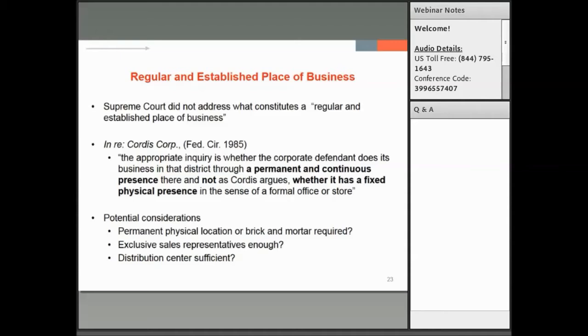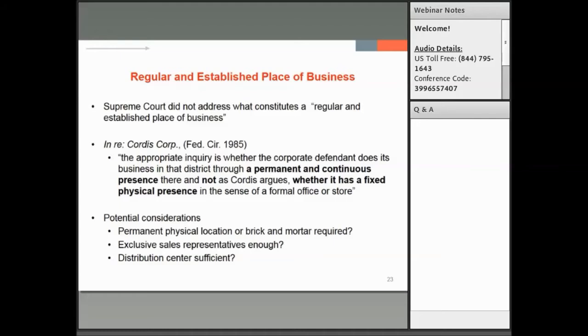This is really the only Federal Circuit case before VE Holdings that addressed the issue, and in that particular case, venue was sufficient in Minnesota because the defendant employed 2 salespeople who worked from home and kept inventory in their houses. Most jurisdictions find that a permanent physical location is sufficient to meet this test, but as this prong becomes more important in venue fights and venue challenges, patent litigators will face a couple of key questions.